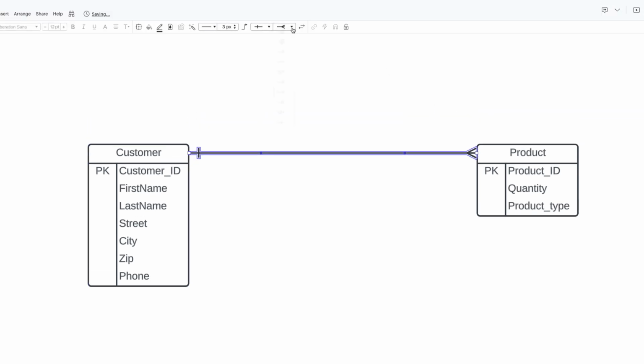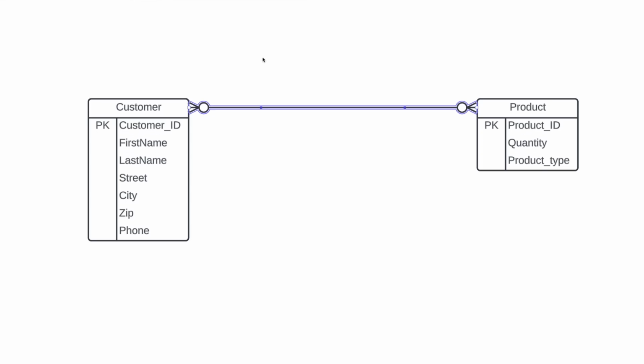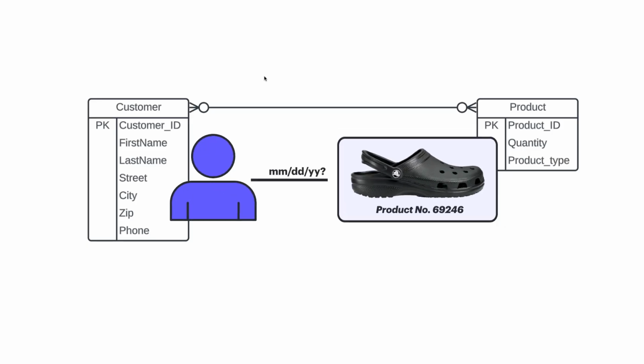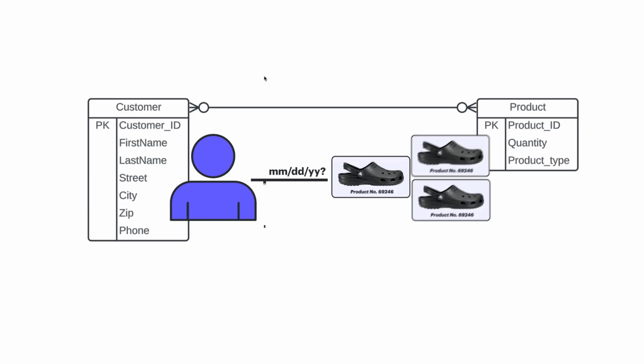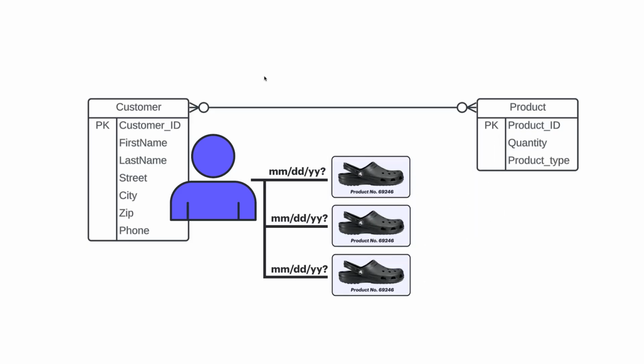Now, couldn't we create a direct relationship between these two entities? I mean, a customer could purchase 0 or many products, and a product could be purchased by 0 or many customers. And sure, conceptually that would work, but if we set it up that way, we wouldn't know when a customer purchased the product. And we also wouldn't know if they purchased the product all at once or if they returned at another time to buy more. In fact, there's a lot of information we'd be unable to see.